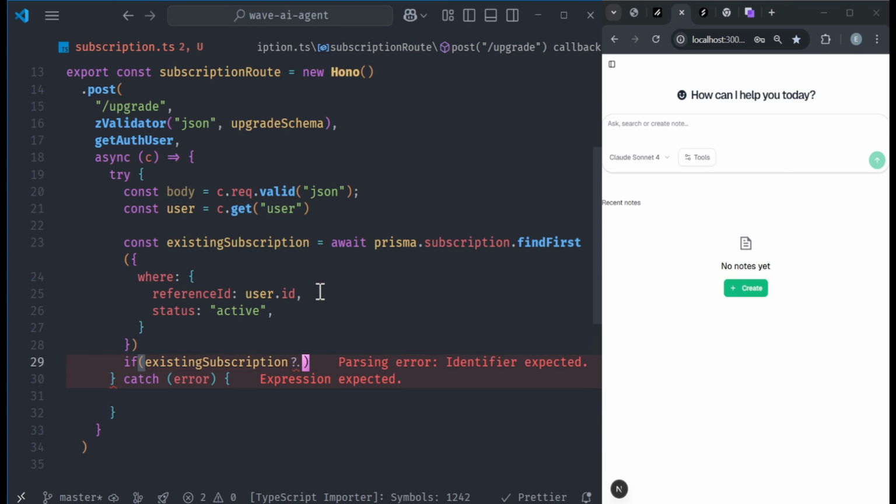Then let's check if existing subscription dot status is equal to active, and existing subscription does have Stripe customer ID, Stripe subscription ID.